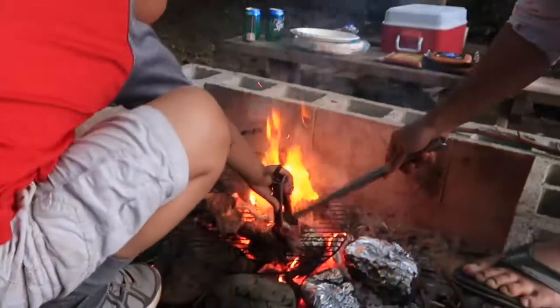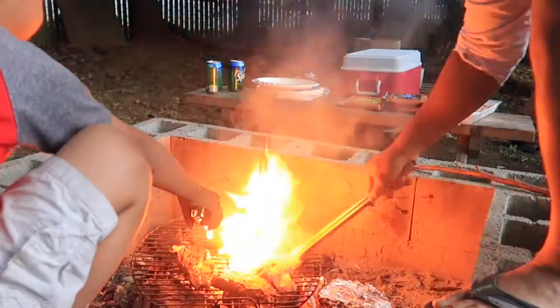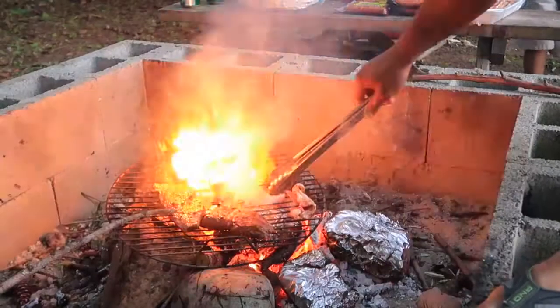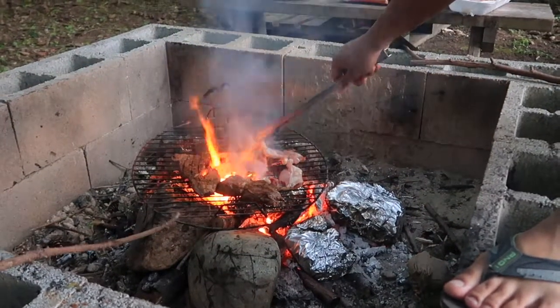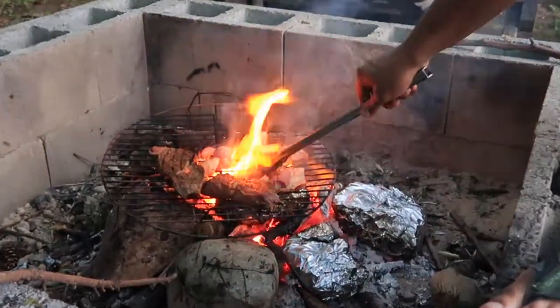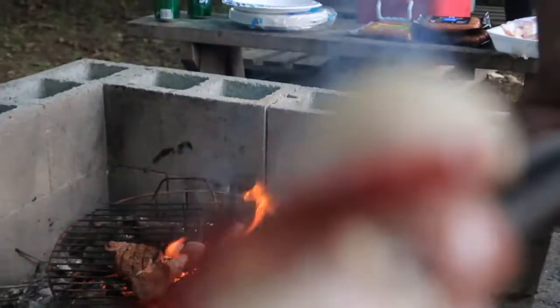Wow. I already got them. Look at that. Fire. Yeah, look at that. Look at that bacon. I'm fired up. You guys want to eat it? Here, let's see if you guys can try a little bit of this. Open your mouth.